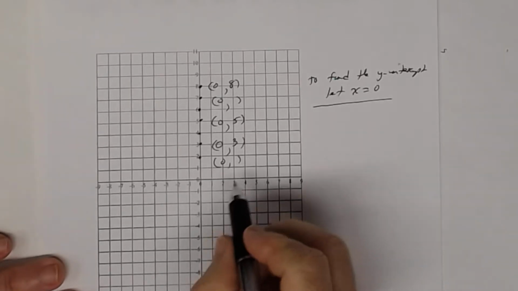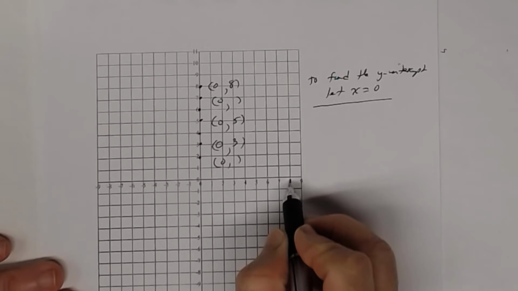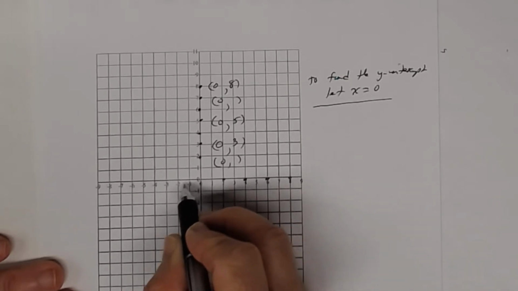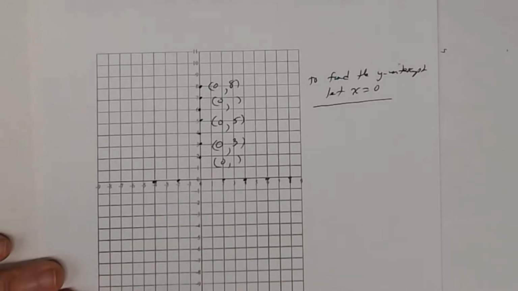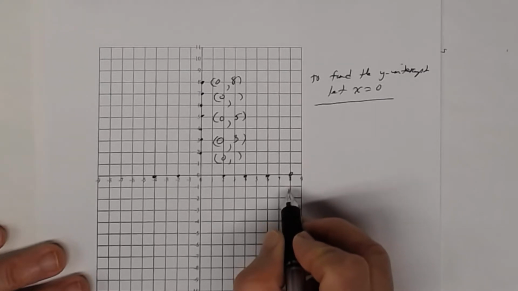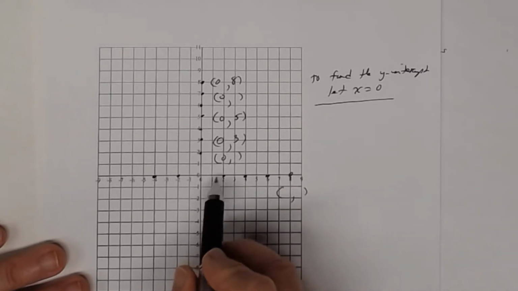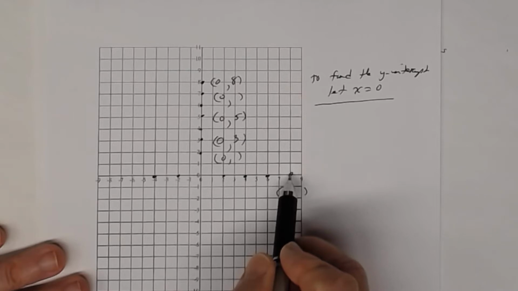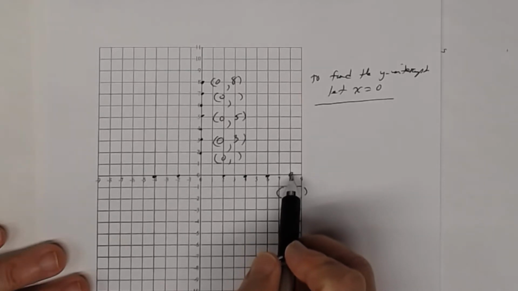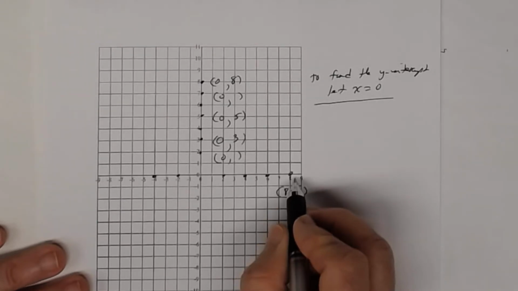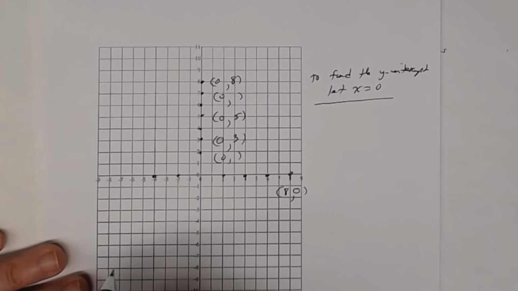And if I look at the x-axis, so let's do the x-axis this time. If I look at any point that's on the x-axis, and I'm choosing some nice points here, let's look at those coordinates. So let's look at this coordinate right here. That's an 8. So if I label those coordinates, remember, start at the origin. So that's the origin right here, right? And I go to the right 8, and then I stop there. I don't go up or down. So that means my x-coordinate is 8. Since I did not go up or down, that means my y value is 0.